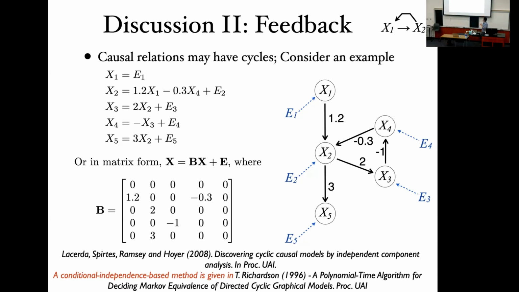What can we do? On the left, you can see the equations, because I can always write down structural equation models. X1 is determined by exogenous noise. X2 is determined by X1 and X4 and noise, and so on. Once again, the noise terms will be independent if there's no further latent confounder, right? Good. Right here, we have this set of equations. We try to recover those things from data. We only observe the data for X1 to X4.